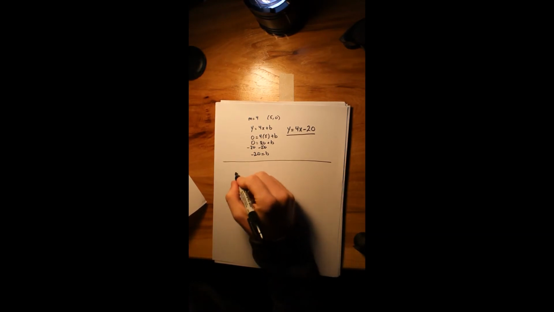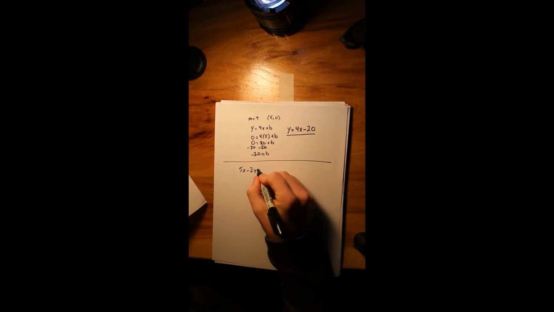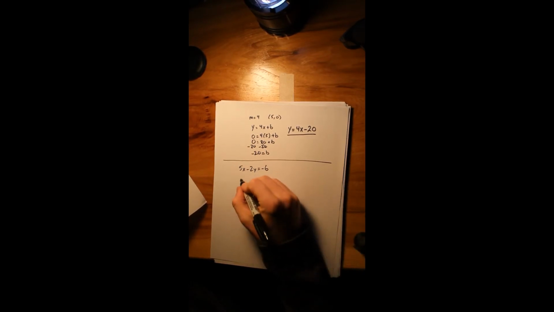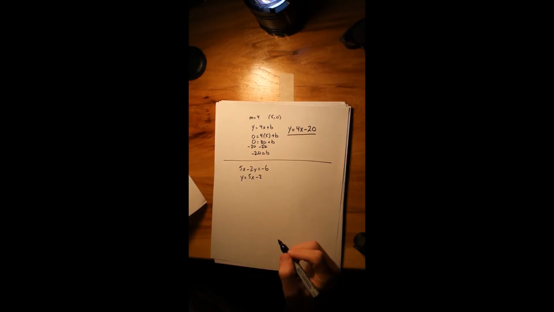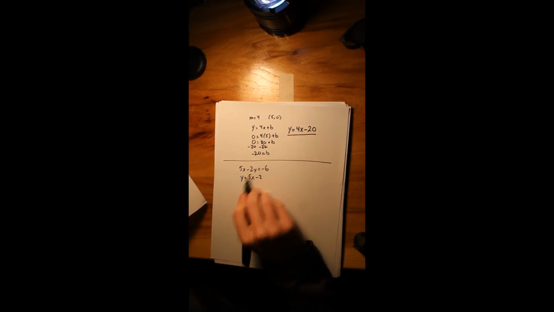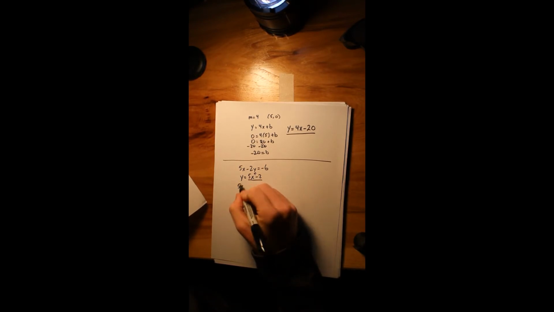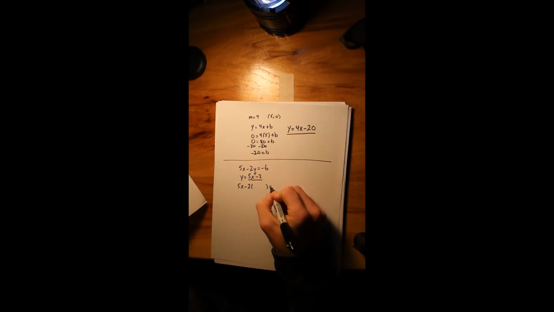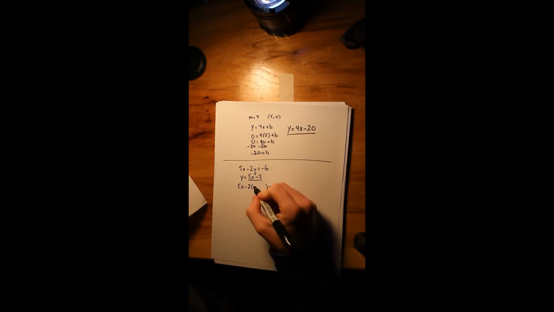Substitution and elimination. So the first of the two is 5x minus 2y equals negative 6. And the second equation in this case is already in y equals form. It's already in y equals. So if it's already in y equals, substitution makes sense. So let's substitute this for y in the equation above. So 5x stays the same, minus 2y equals negative 6. But what does y equal? It equals this thing, so we plug it in.